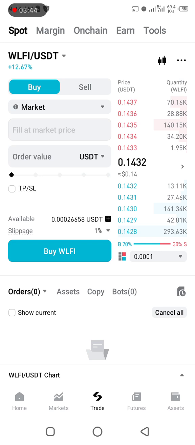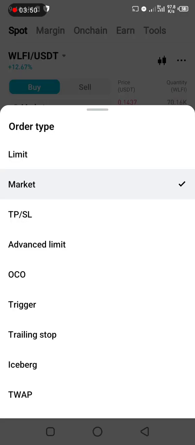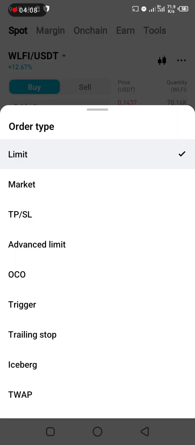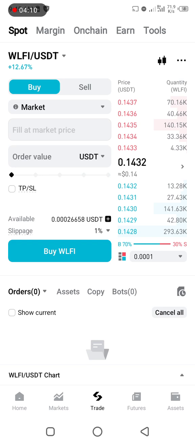So when you see this page, you now see market is already selected. You select market or limit order, which is the most popular. The other ones we don't care about for now. As a beginner, the most popular one we use is limit order. When you use limit, you don't enter the trade at once. You place the amount you want. Or you use market order, which enters the market at once.